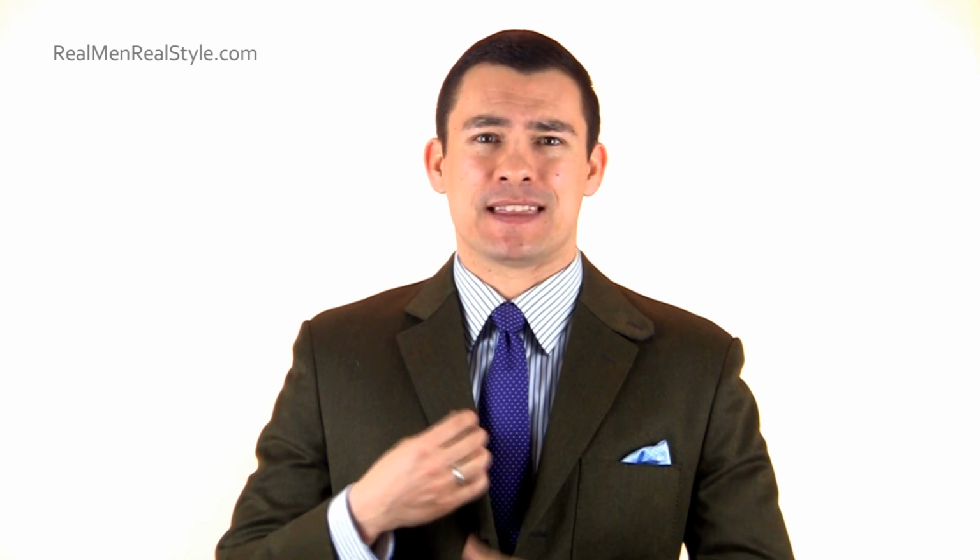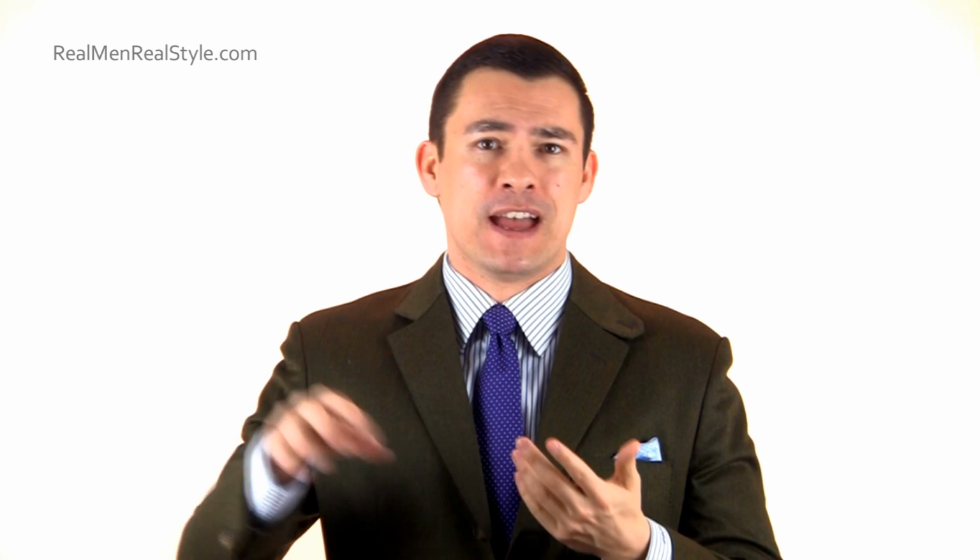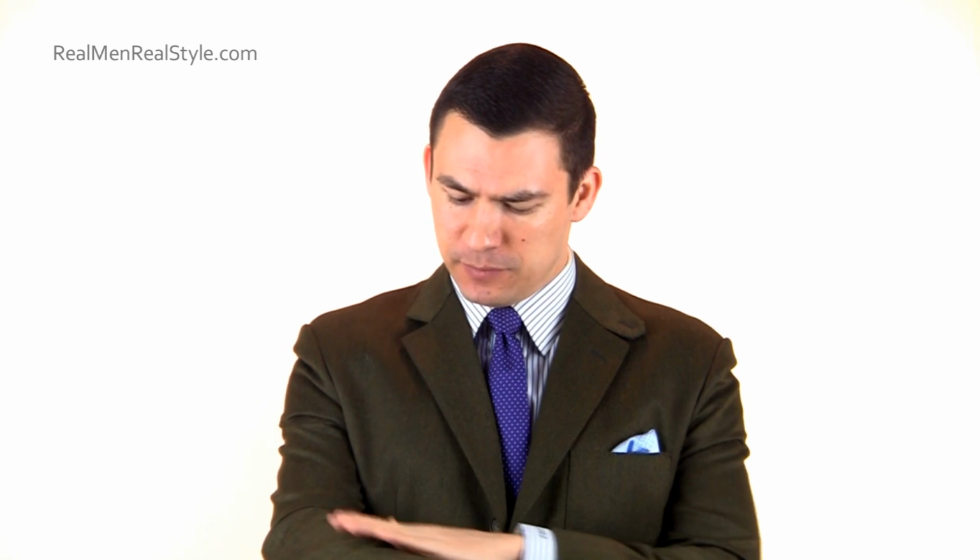But on something like this, which has a napped surface, which basically means that after they've made the fabric, they've gone over it and it's got a little bit of a flannel feel to it, silk looks especially good with this jacket, because silk has a much more sheen appearance, one that's a bit more shiny, which is what you would expect from silk. If I were to wear a cotton pocket square with this, it's not going to pop out as much.